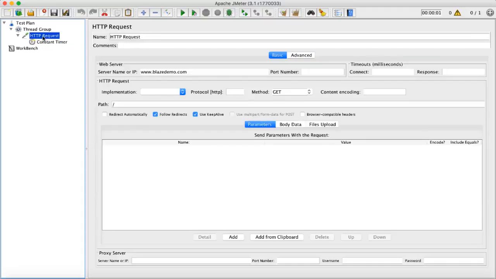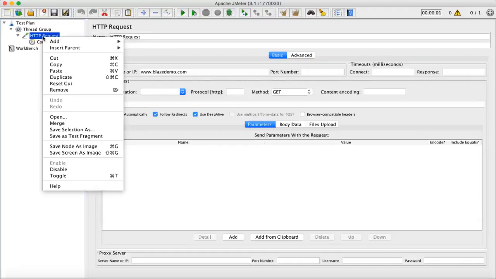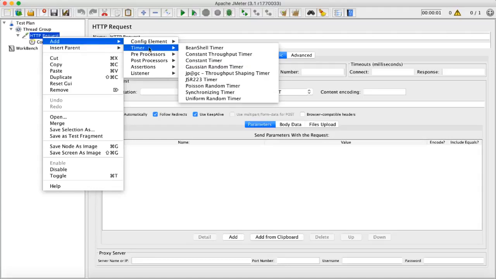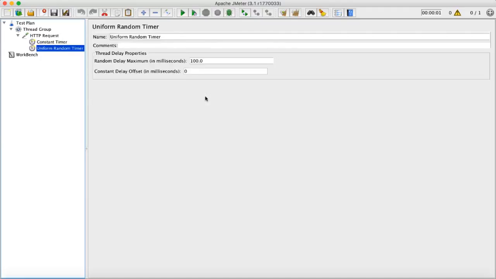Let's now talk about the next kind of timer we're going to cover in today's course, which is the uniform random timer. Just take what we just learned about the constant timer and add the ability to have a random amount of additional delay imposed. So down here where it says constant delay offset, if I set this to 800, that's what we had in the constant timer, remember?